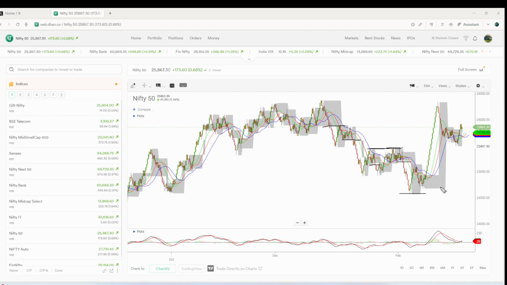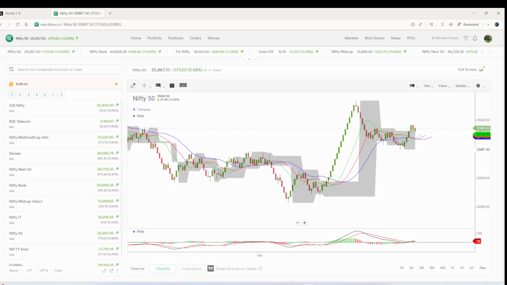Okay. And when it breaks the first fractal over here, we add, we buy. When it breaks the second fractal, we were supposed to add here, but it was a big gap, so we didn't make any noise in it. In fact, we sold somewhere here at 26,200. After that, we waited for this to come back to the alligator indicator, that is 13, 8 and 5.